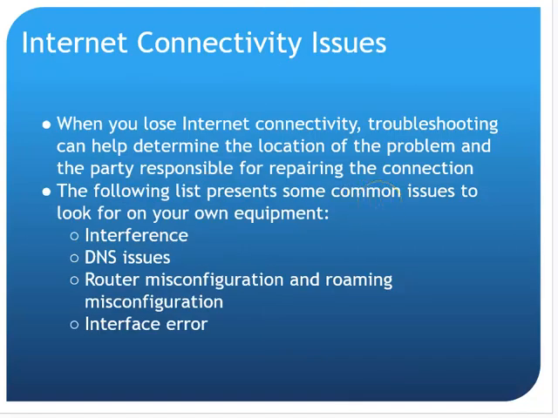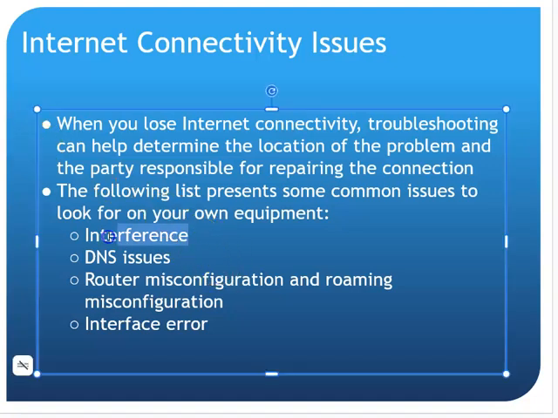Internet connectivity issues. As we go this semester, we have been and will be doing all kinds of troubleshooting. We even have a troubleshooting chapter where I will deal with a lot of these issues later. But some things to always be thinking about: if I lose internet connectivity, it could be one of many things. It could be an issue with the interface we're working with, whether on our computer or elsewhere. A DNS issue, maybe it's pointing to the wrong DNS server. Maybe the router we're connected to is not configured and passing data correctly, or if we're dealing with cellular, maybe the roaming is not configured correctly, and there might even be an interface error.